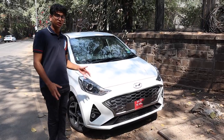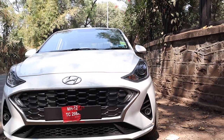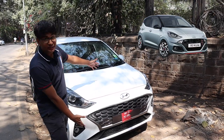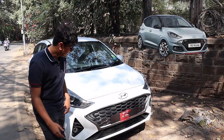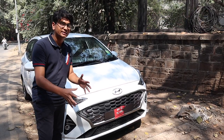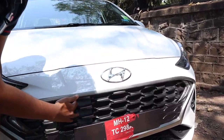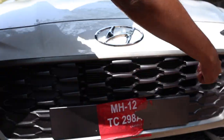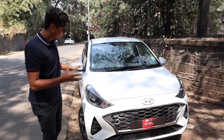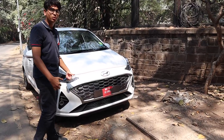One of my favourite parts about the new Aura has to be the front end. It's been inspired by the i10 N-Line concept, which is like a super sporty version of the i10 Neos, and the front end kind of looks like that. It has these hexagonal slats in the grille which give it a Lamborghini-esque vibe. Almost half of the grille is covered and the intercooler is only this big. All in all, the front end looks like a very angry catfish, and it has these little DRLs which give it a more muscular look.